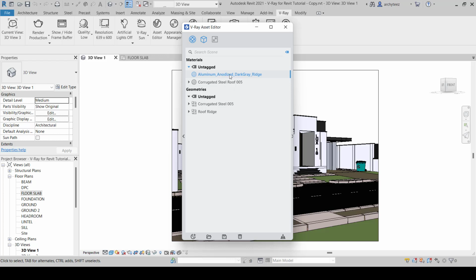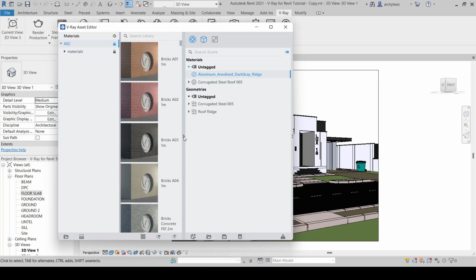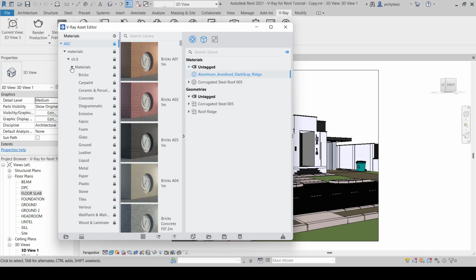Previously, I have some materials here, and I'm going to open here because I have my V-Ray 5 materials loaded in already.